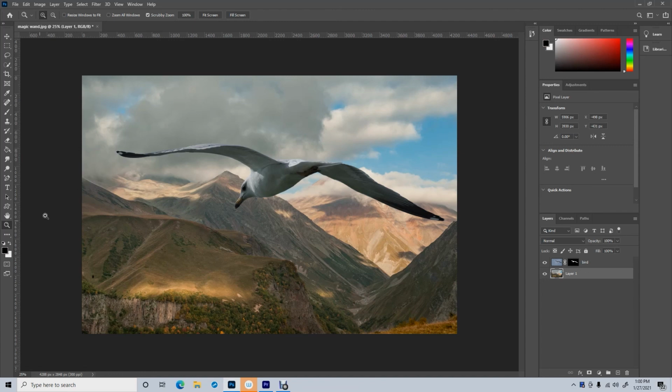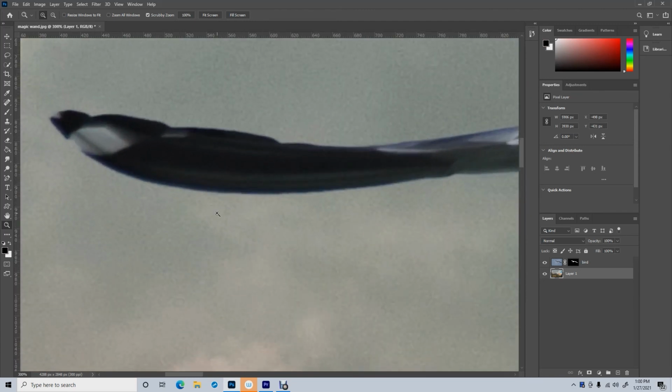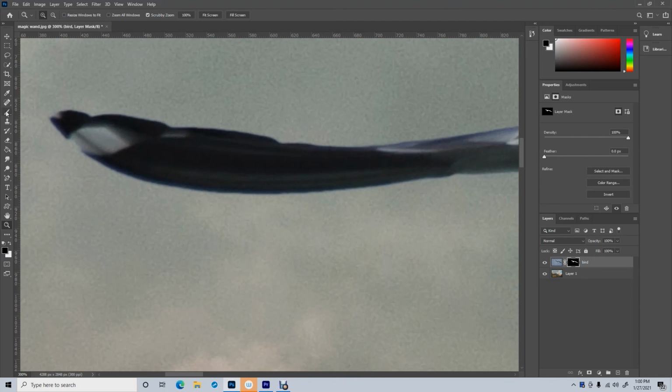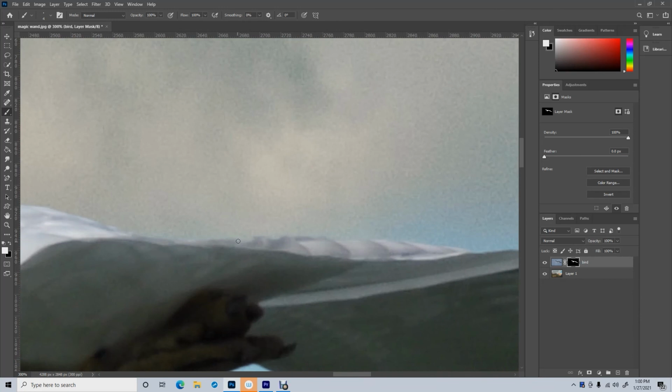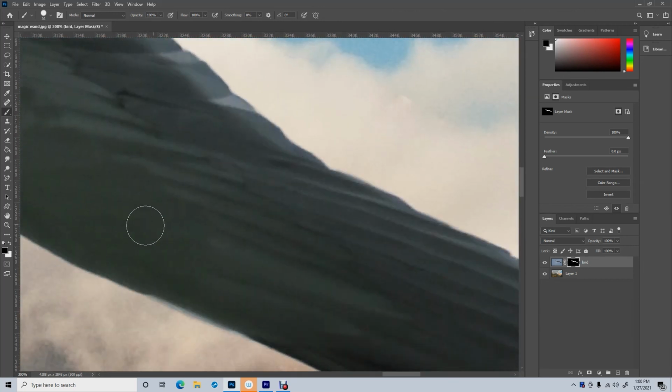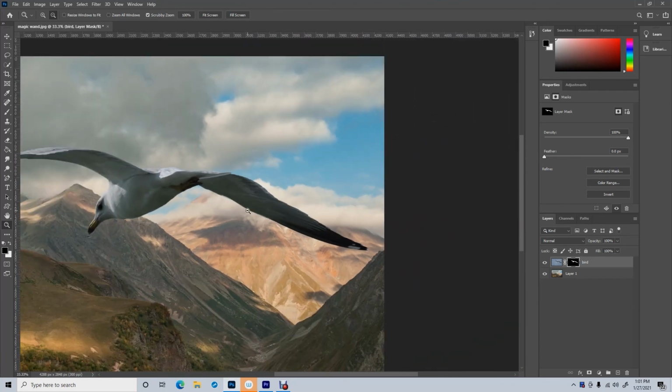And now what's good about it is that I can carry on working on the bird to make sure that it fits in with my background. So if that's the bird and I want to add on, say, a little piece over here, I can do that. And I can go around and see where I have faults and where I don't, where it looks bad and where it looks good. So here, let's just add on a little bit. And if I go overboard, I can always go back and just take that off. Let's just get a bigger brush and I can take that off. So I can just play around with it. And that's another way of masking and joining things together. And that's how it looks.